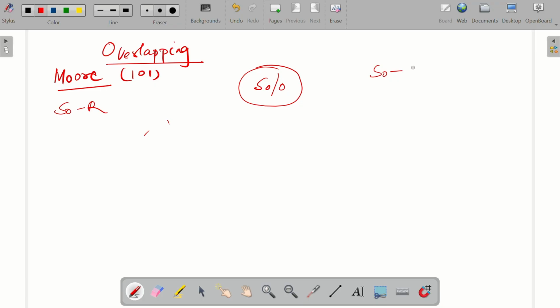So let us say that the first bit which you get is 0. Since this is 0 and the starting bit of my required sequence is 1, I cannot proceed with the sequence detection. So I'll stay in the same state and I will wait for the valid bit, which is 1. Now if you get 1, then you move to a new state, which is S1, and the output will still be 0 because you have not yet detected the sequence. So S1 is a state where I get 1.